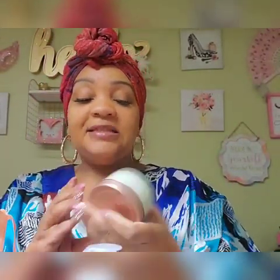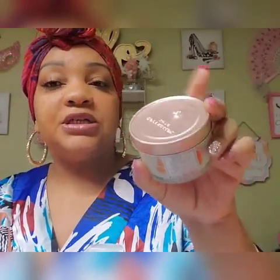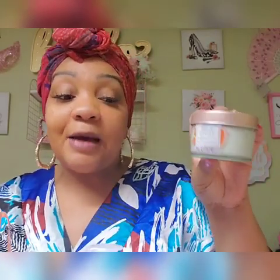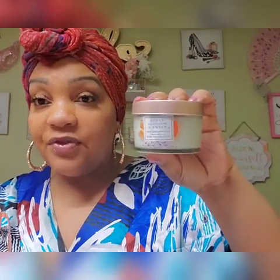So, I did get this one candle. I haven't really been paying attention to the candle sections, but these are all new from the Rose collection, and they always have nice packaging. But the candles, I have bought them before, and in the past you were buying them for the packaging. You weren't buying them for the scents because they had very bad throw. They say these ones are made with essential oil, so maybe that will help the fragrance. I don't know. I will let you guys know how these are.